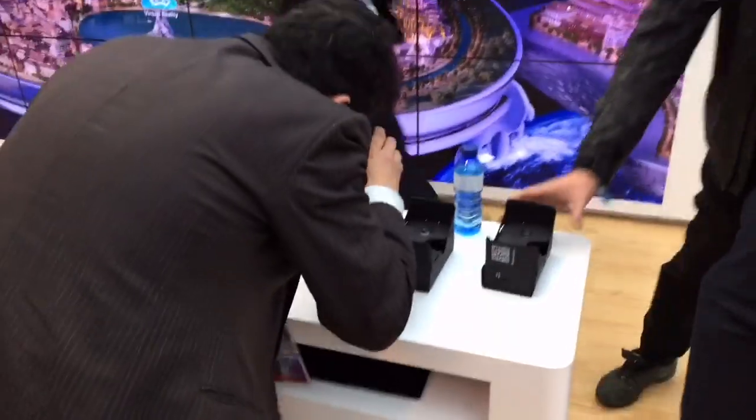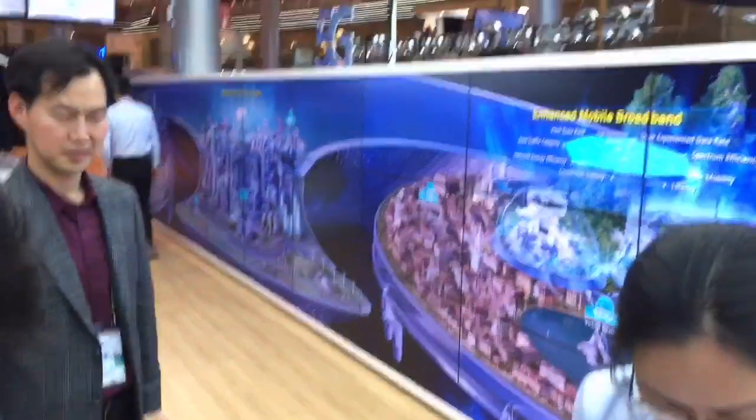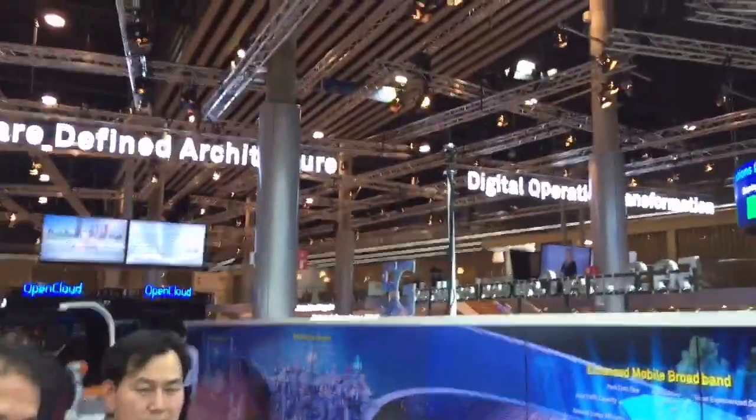Okay. And of course, we have a VR demo. So let me see. So I see a 3D camera where I can basically look around and see in 3D. So somewhere there's a camera. Let's see, where's my camera? And you can basically see in 3D, you have a virtual reality thing. Where is the camera? Oh, that's the camera over there.